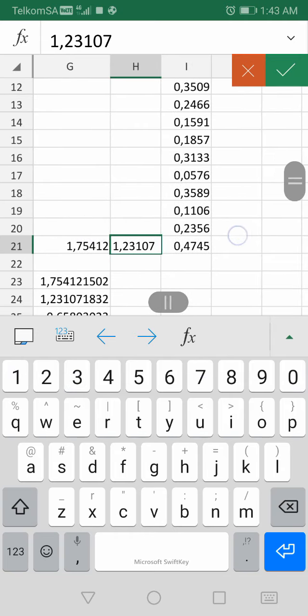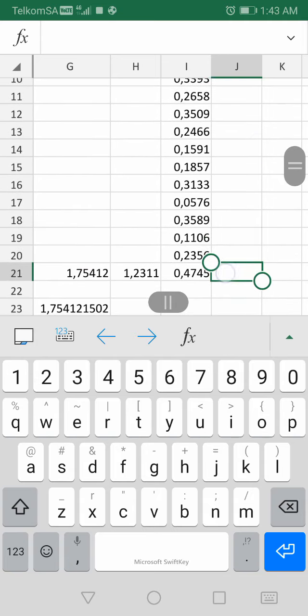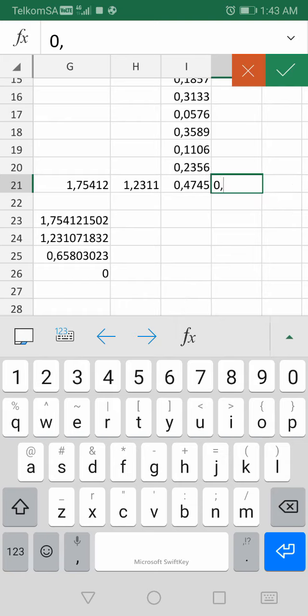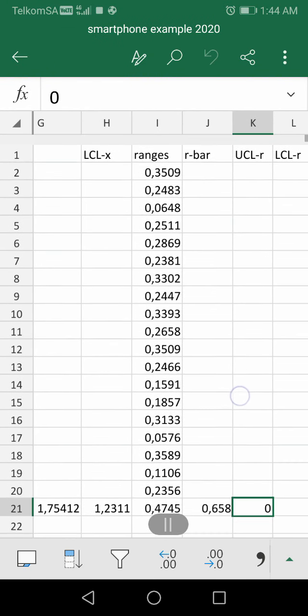Right, and then for the R bar, we have 0.6580, 658, okay, perfect. Then this one we have 00, your lower.